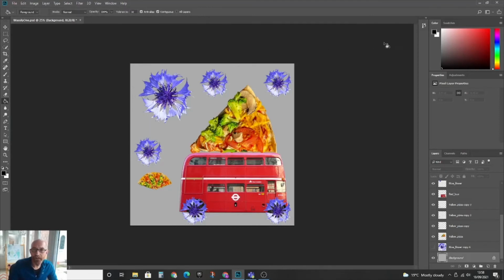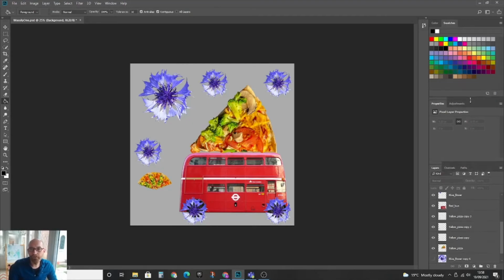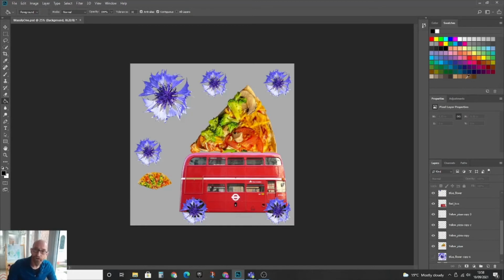I'm going to come over here to the swatches. Depending on which version of Photoshop you've got, you'll either see a nice big grid of colours here, or a lot of little subfolders with names like warm colours, cool colours, light colours, or saturated colours. Essentially it's all the same, they've just been separated into folders. You can choose a colour for your background.